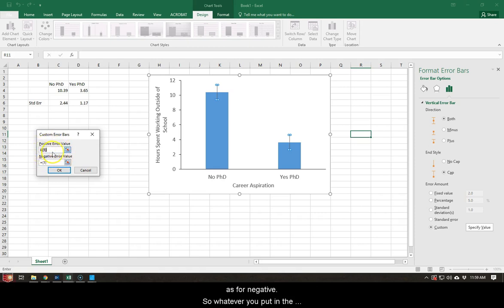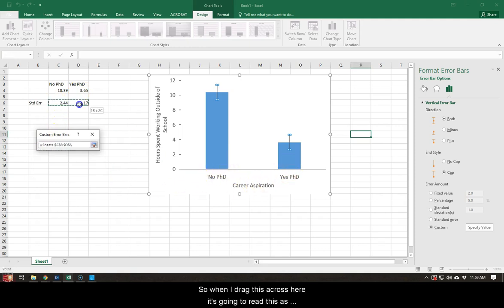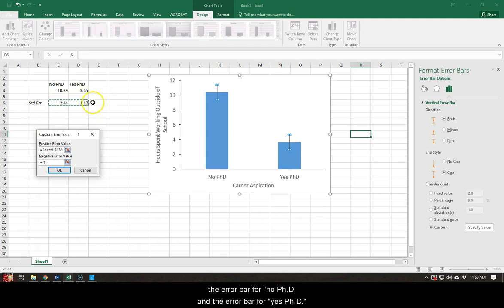So whatever you put in the positive box here, you will put in the negative box here. And the easiest way to do it, again, no PhD, yes PhD, no PhD, yes PhD. So when I drag this across here, it's going to read this as the error bar for no PhD and the error bar for yes PhD. Now, I need to do this for the negative value as well.